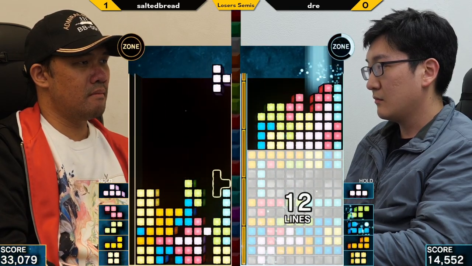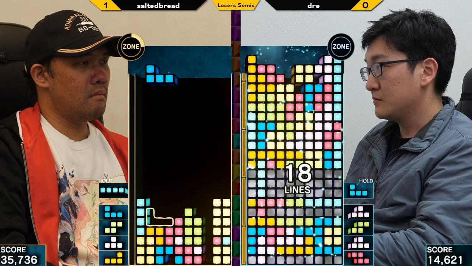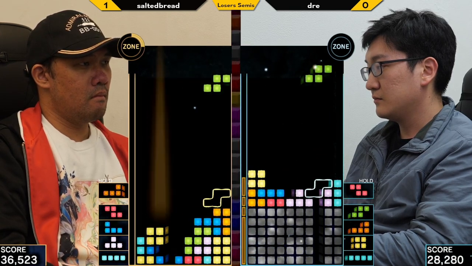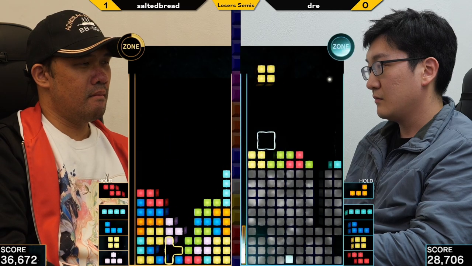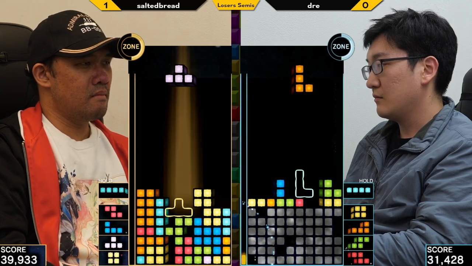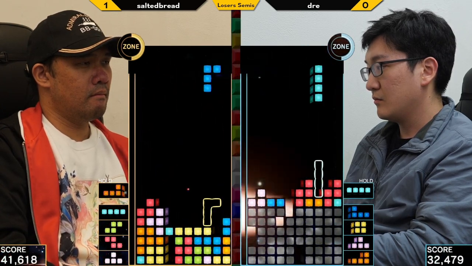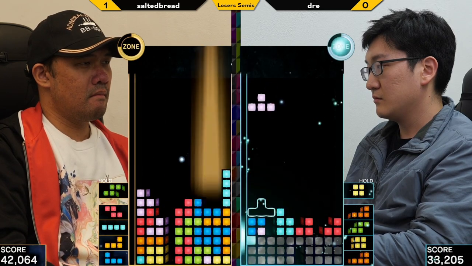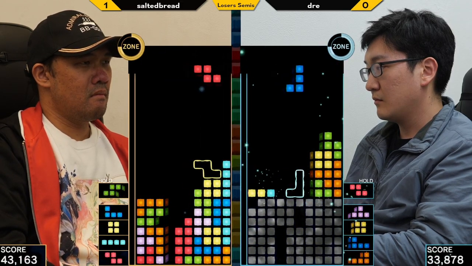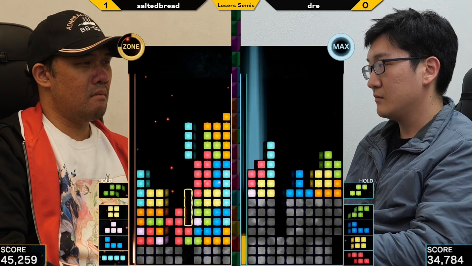Not quite getting a full combo down stack for Dre, though. Not quite getting more there. Oh, Saltedbread couldn't do the fin. No nut. No nut. Salted, you gotta save yourself here, buddy. Maybe Salted's strategy right now is just survive, get to phase three, and then outplay there.